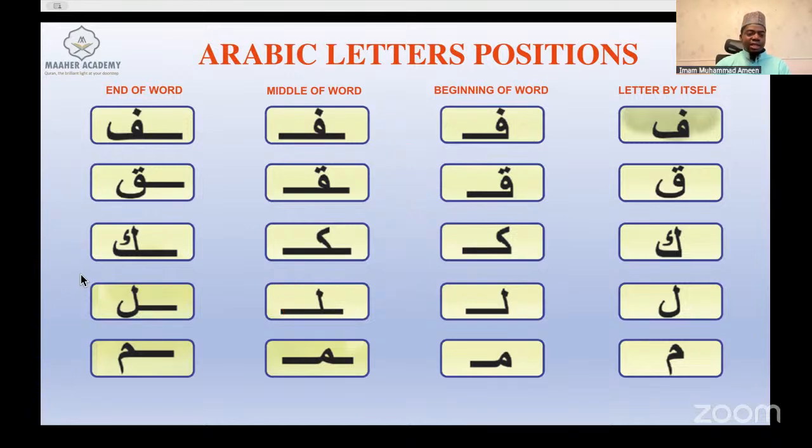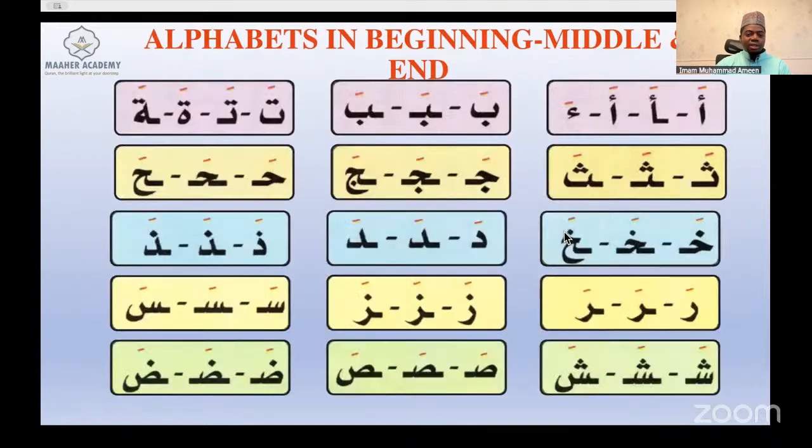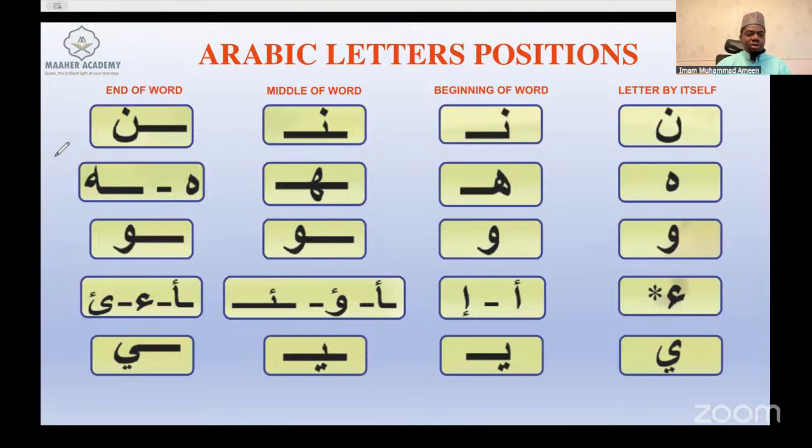Okay, and then look at the mim as well. Very easy to identify. And look at the last slide, which is what we're going to use to round up the talk today. Look at the nun here. The nun might look very much like a dhal in the beginning of words. A lot of students will make this mistake and call this one a dhal, but the difference between the nun in the beginning and the dhal is that the nun will connect to something after it. So if you see the nun connecting to something, like it has something connecting after it.